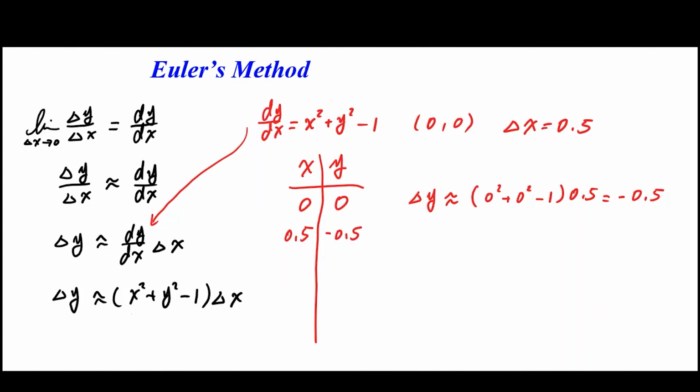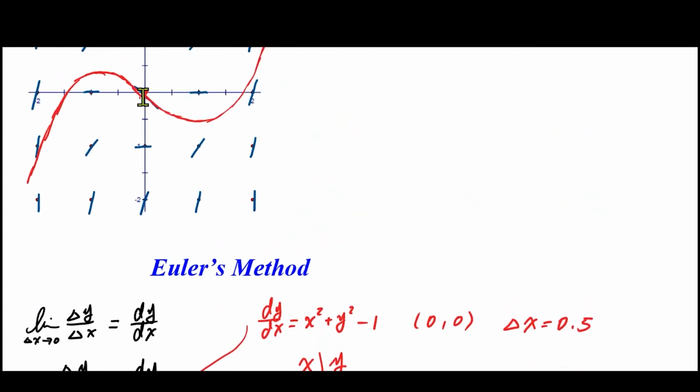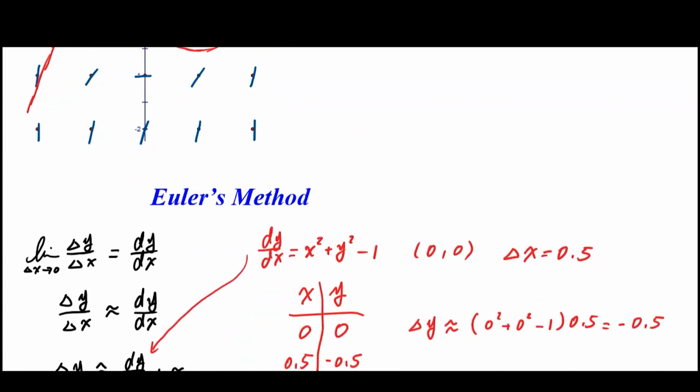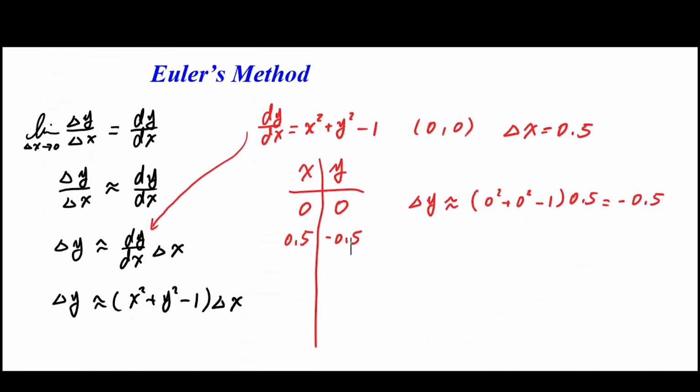So we add that to this 0 y value, so we have negative 0.5. Now let's take a look back at the curve and what that looked like. If we go back up here, see, as x increases by half, how much does y move? Well, negative half-ish. It's not exact, but the curve is an approximation. Euler's method is an approximation. So move over by half and down by half somewhat agrees. It's like one blind guy leading another one, but they somewhat agree.